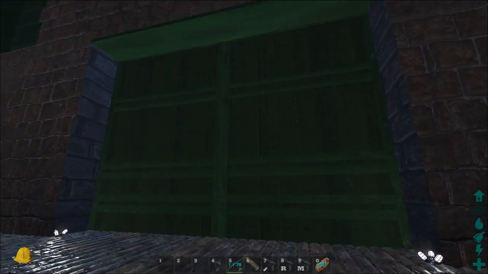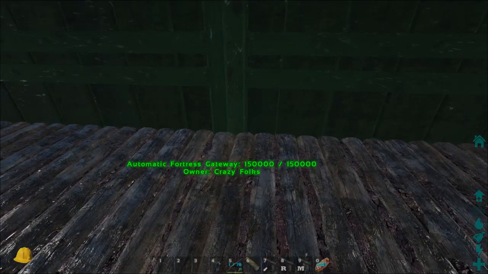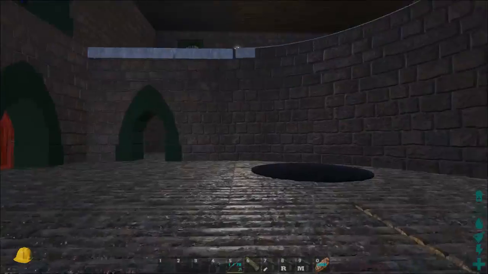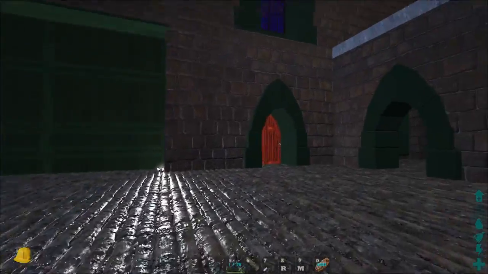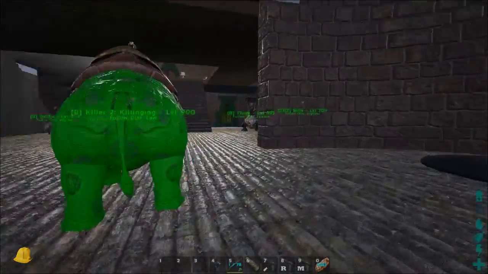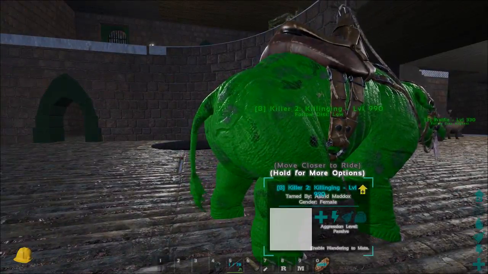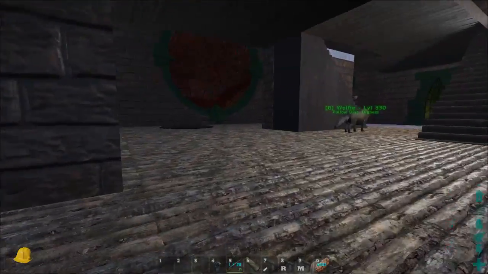Yeah. You just... What are you? Are you a normal gate? Automatic fortress gateway. No, you belong in here, actually. Sometimes you can do some fancy stuff when you actually just have a door, or an arch, like this. You can stick a structures plus gate in there, or something like that. Hello? Killer 2? Killer what? Killinging. Killinger would have been nice.